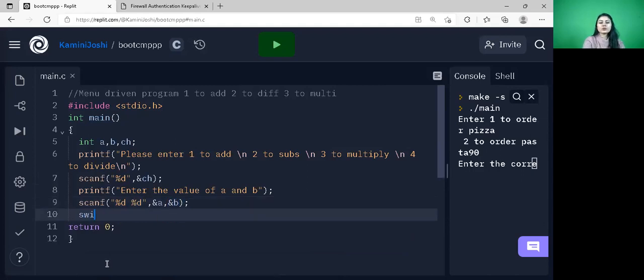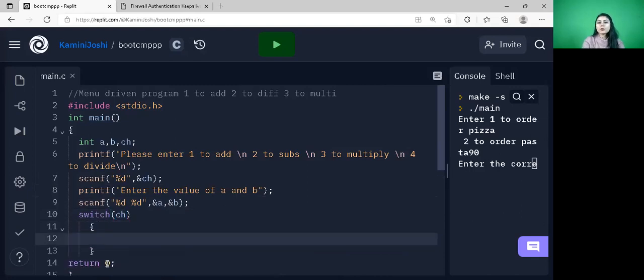Right, now I will use a switch case. Switch is obviously going to work on ch because the options are taken in a variable named ch. Now, before going further, if I ask you one question, guys, how many cases will be created over here? If your answer is 4, you are correct, because I'm giving the user 4 options in the menu. So 4 cases will be created, and a fifth one can be default if you want to include it. If you don't want to include it, it is purely your choice.